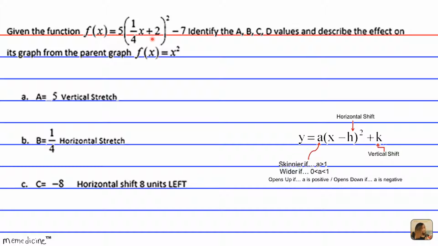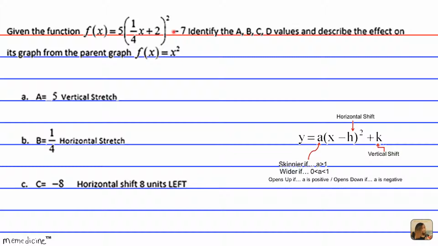Adding 8 will create, well, actually what you're doing is subtracting a negative 8, because remember this is vertex form. It's going to create a shift 8 units to the left, not to the right. When most people see this, they assume the shift is to the right because it's positive. No, it's to the left, because what we're doing is subtracting a negative 2 as opposed to simply adding. That's how you have to view it.